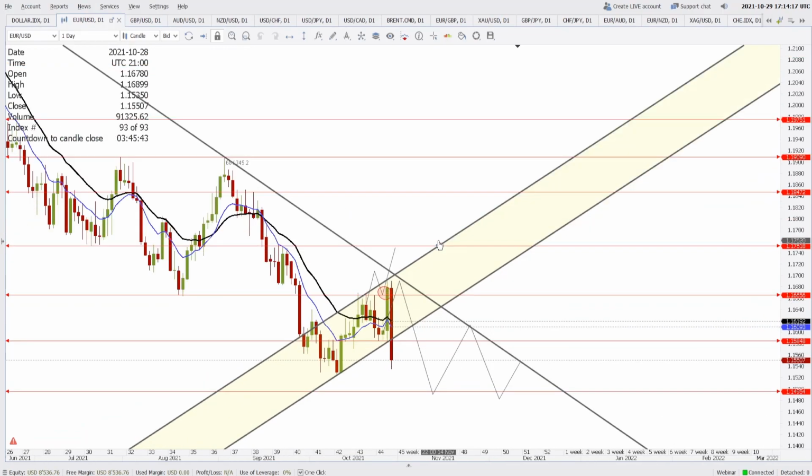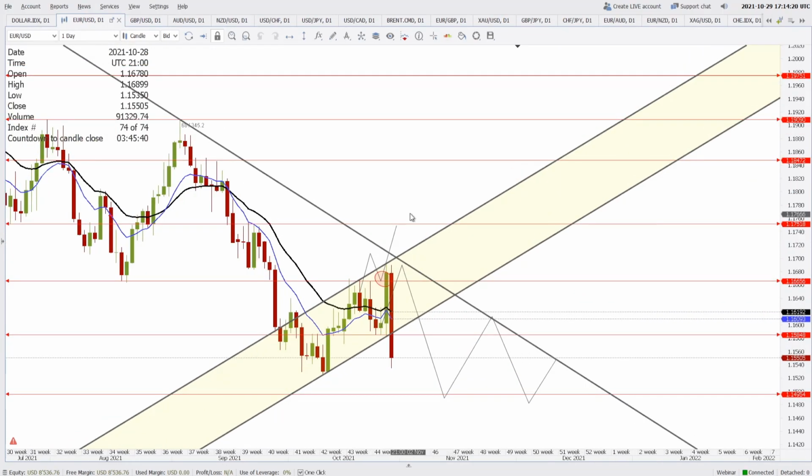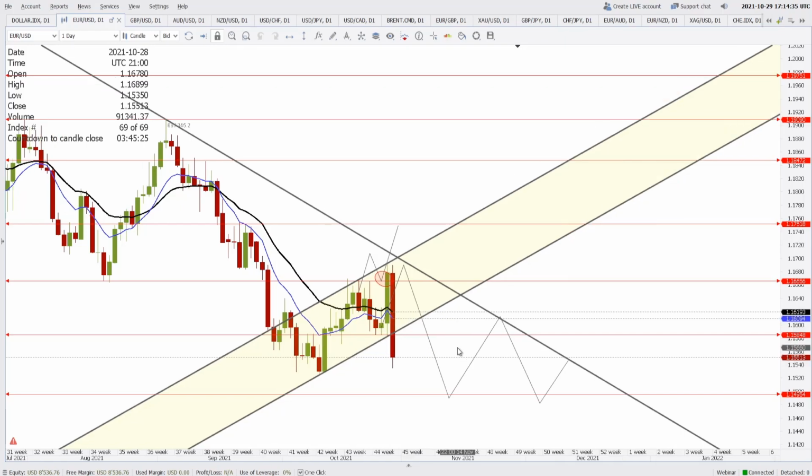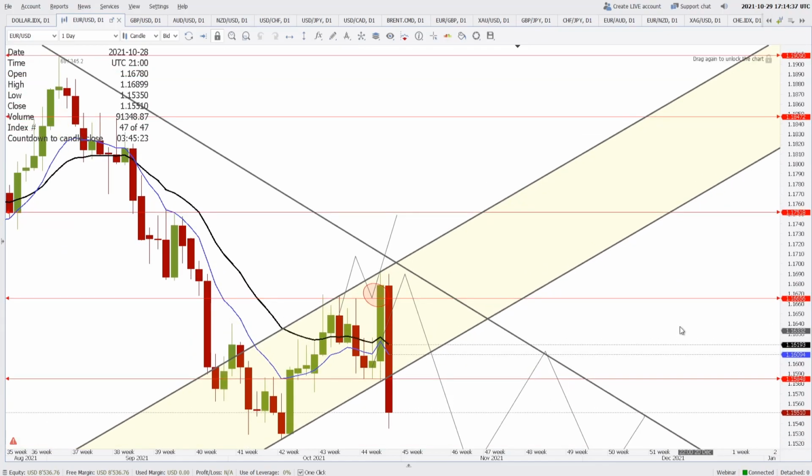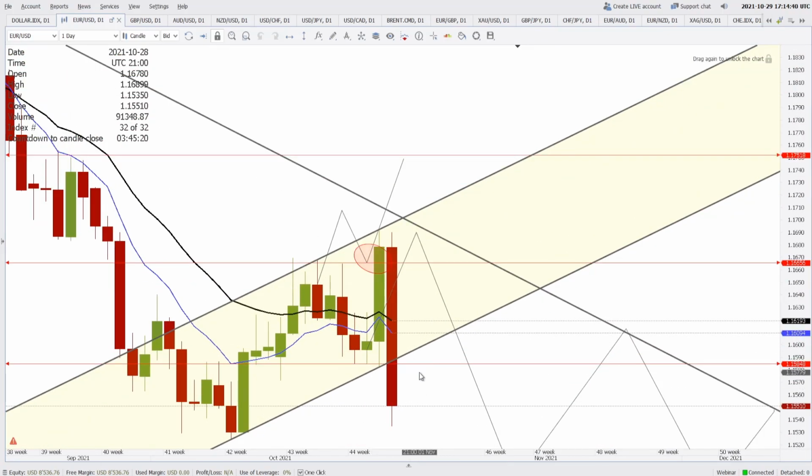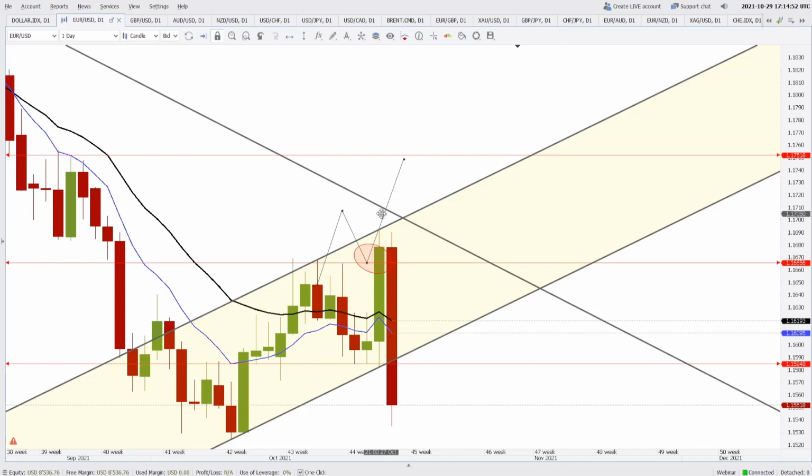Talking about the euro, it has been trashed, whatever you say. It met the resistance and was beaten back, then sent below the two supports, 1.1665 and 1.1584, and now it's trading well below that. So it will be very difficult for the euro to rise from here. Why? Because if the euro tries to rise from here, then 1.1584 will act as a resistance on the way. This broken channel support line will also start acting as a resistance, and it will be very difficult for the euro to rise against the US dollar.